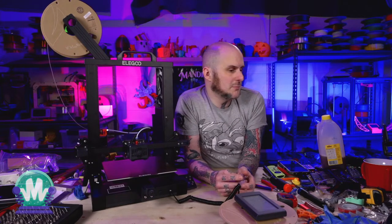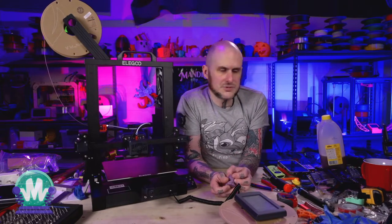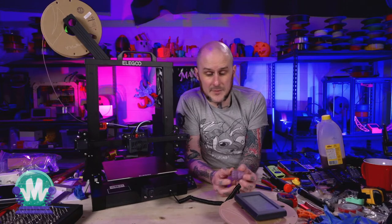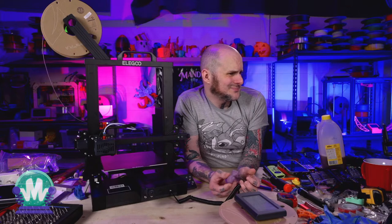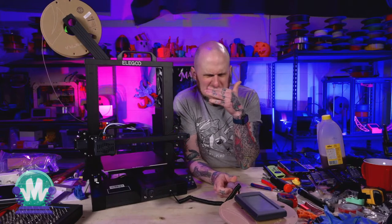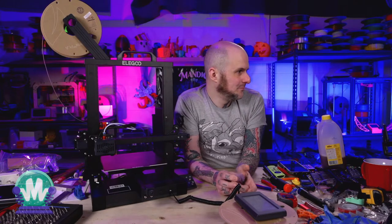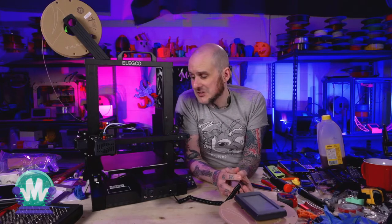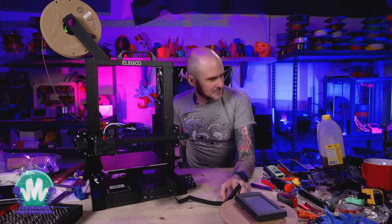All right, heat up and get the base layer going down. I set the base layer very slow so it can get good adherence. I set the base layer to 25 millimeters a second and 1500 acceleration, I think. Or maybe 500, I forget already. But then everything after that is set fast. I'll show you where I slice this at real quick.